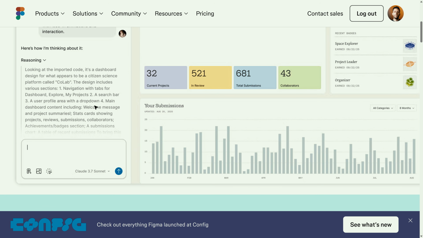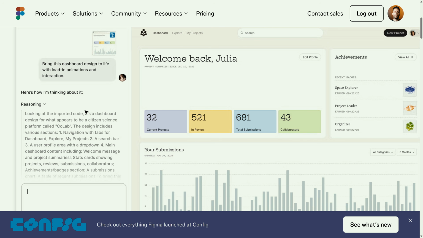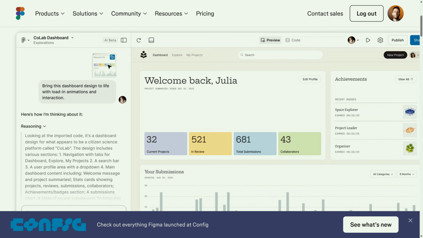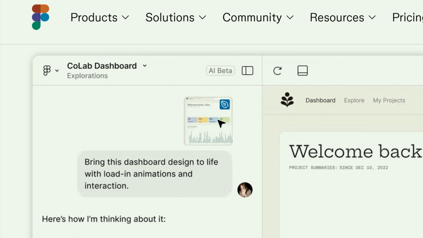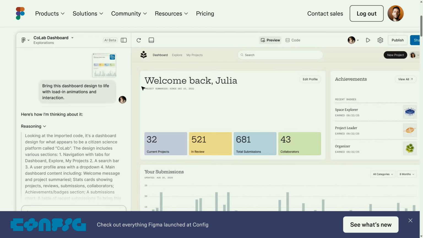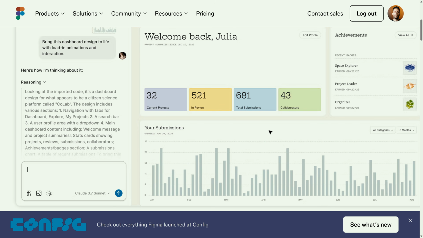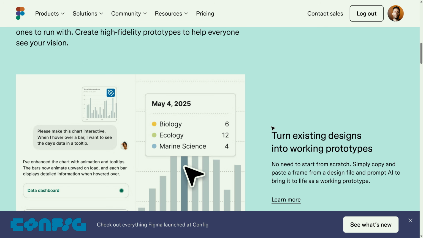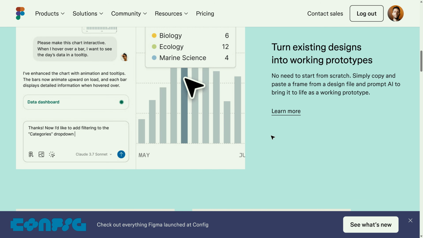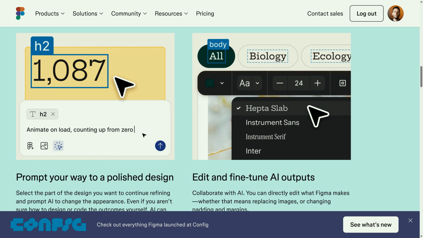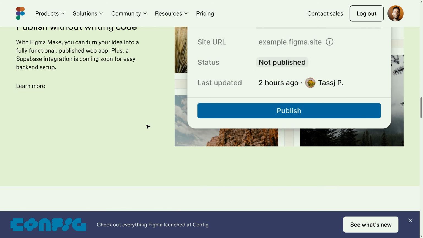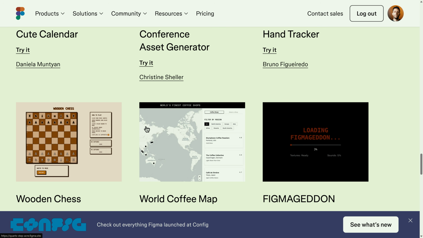You have this chat-based user interface on the left side where you can type what you want to do, and you can even give your Figma design to the chat. Therefore, the AI is going to understand what exactly you want to build directly from your design, and transform your design into functional code, which will save you a lot of time. And the cool thing is that you can actually use this code or this developed version on your website or on the Figma site, and then publish it and everyone can use it. This is going to be a huge game changer.